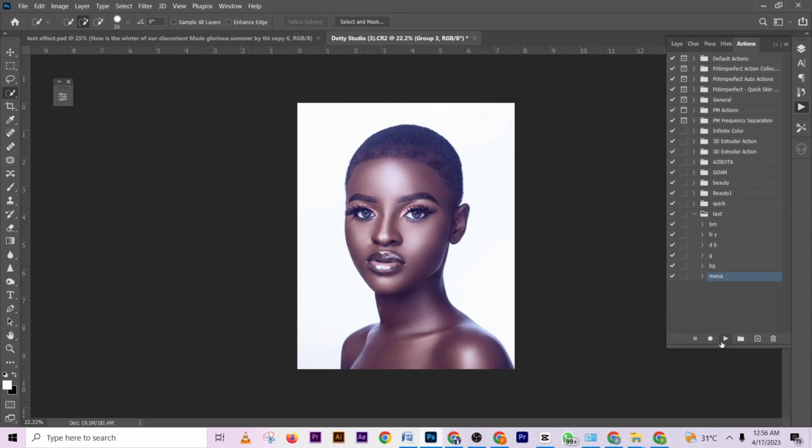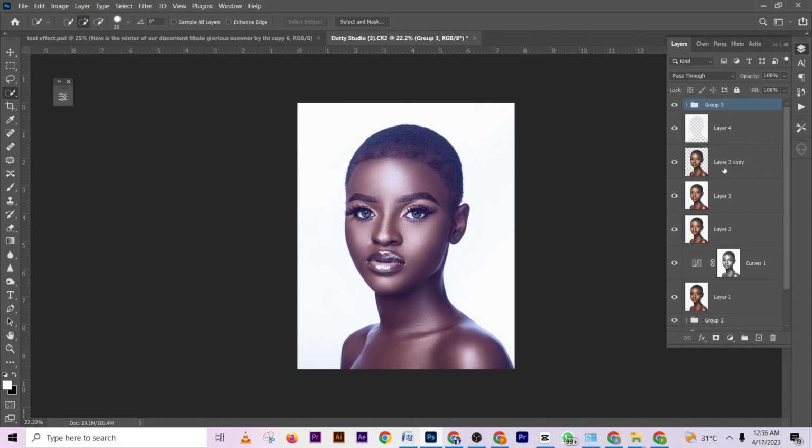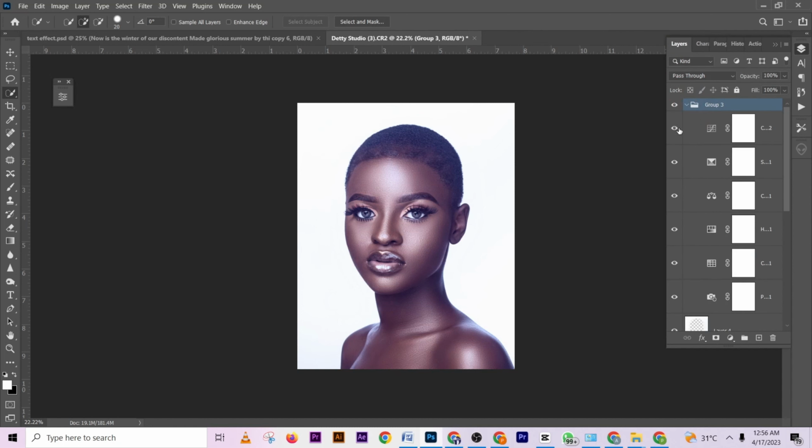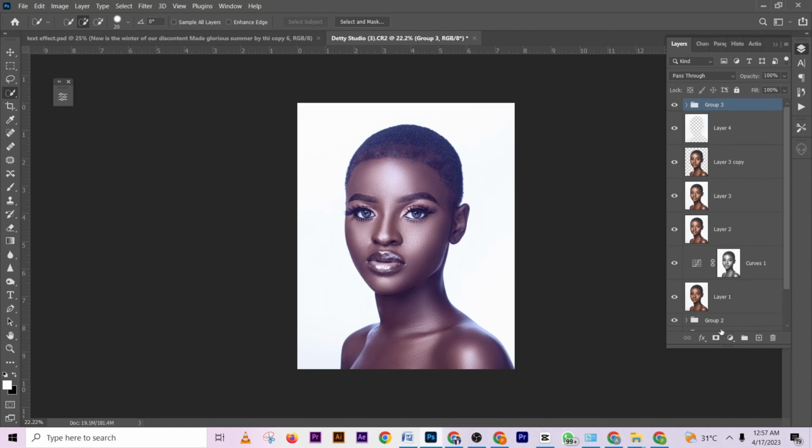So the last one is our melanin. We'll click on it and press action. It's going to color grade our image to what we feel is the melanin skin tone. And this is it. You could just enter the group and check what each individual slider is doing. I think this one is quite too much. We look for what the individual sliders are doing in the group, and that is it.